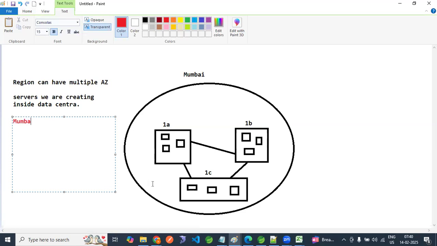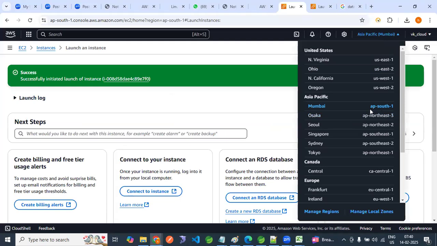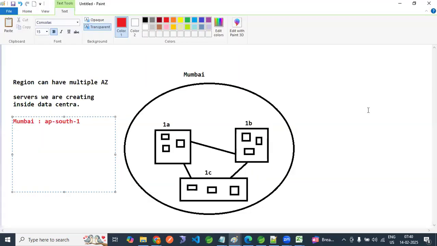So Mumbai. What is the Mumbai? AP South 1. We are seeing, right? I am showing you everything practically, guys. AP South 1 is the region code for Mumbai, right? But inside that, how many availability zones does Mumbai have?